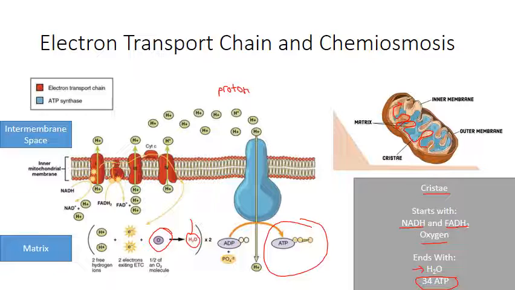Anywho, so they are actively pumped out of the matrix into the intermembrane space, and that is because, again, that intermembrane space is super small, so I can very easily establish a high concentration gradient. That is the active transport part, okay? They diffuse passively back through ATP synthase, okay, back into the matrix. So again, pumped out into the intermembrane space, that is active transport. They flow passively back into the matrix through facilitated diffusion. So I would definitely make sure you know your transport mechanisms there.